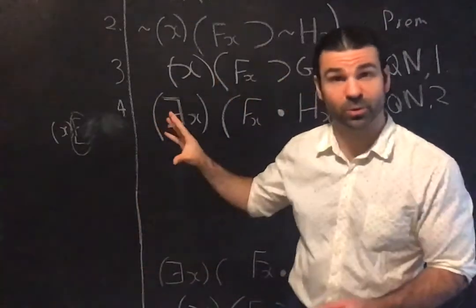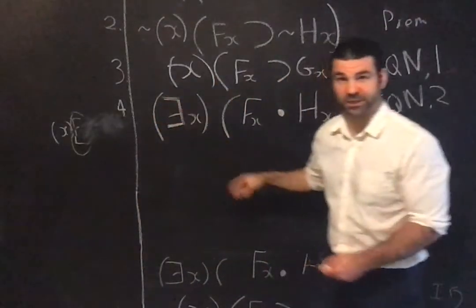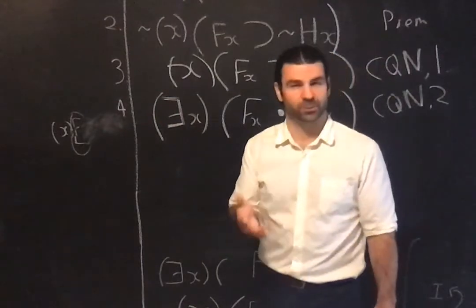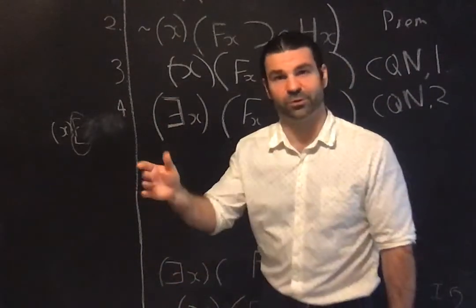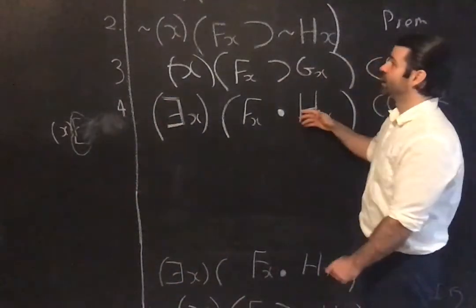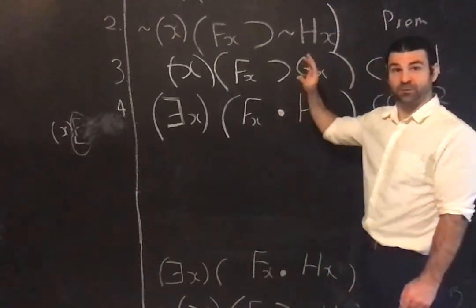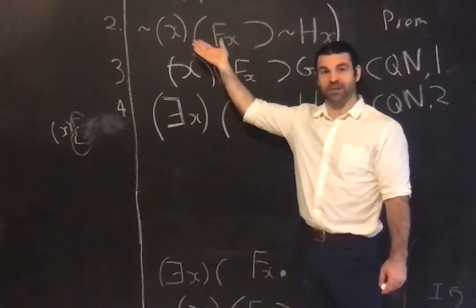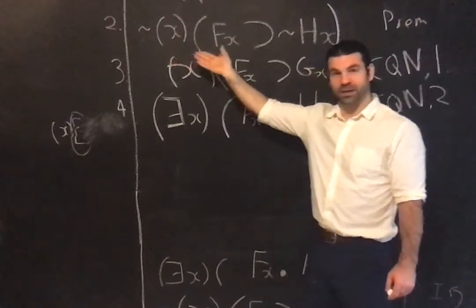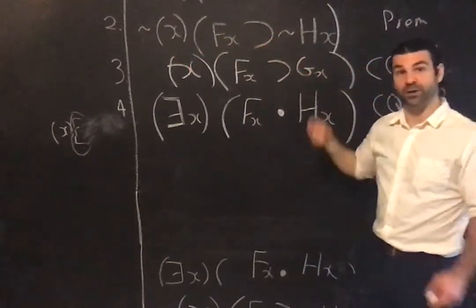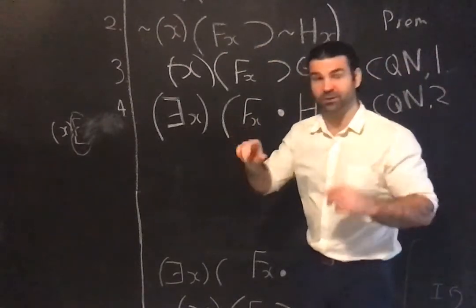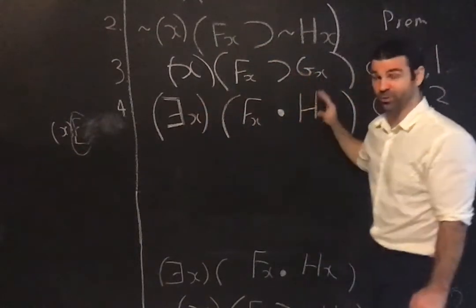From unit 14, these pure quantified proofs will all basically go this way, and there's a summary of the strategy on page 288 from unit 15, which is a very important page. CQNs at the top and the bottom, if necessary. When are they necessary? When the statements are negations, but are one CQN away from being in proper quantified form.